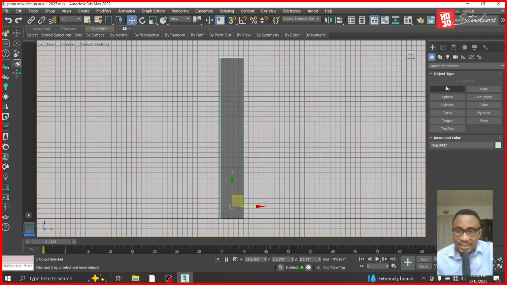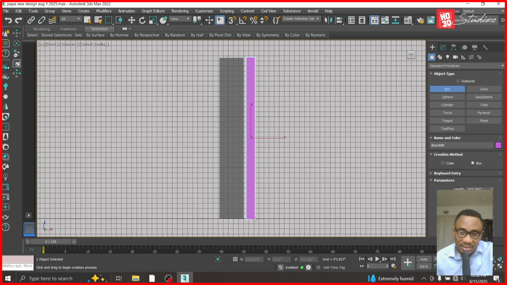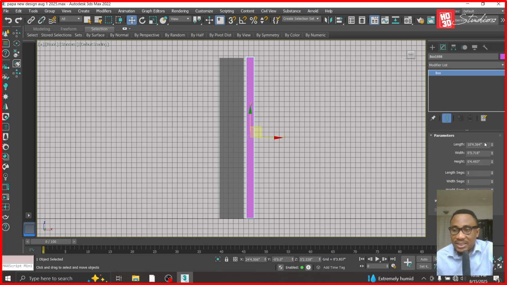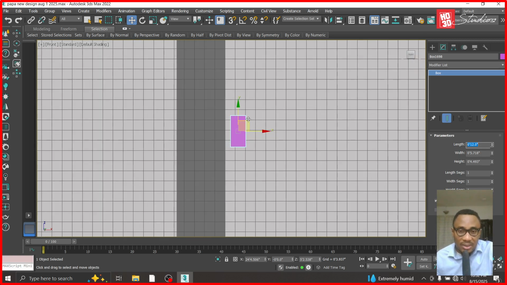What's the height? This is how I would measure the height. I would just draw another box beside it, about the same size. So it has a height of 10.3 inches. That's 10 feet 4 inches. Okay. So let's say 1 foot. Let's give this box a height of 1 foot. Alrighty.